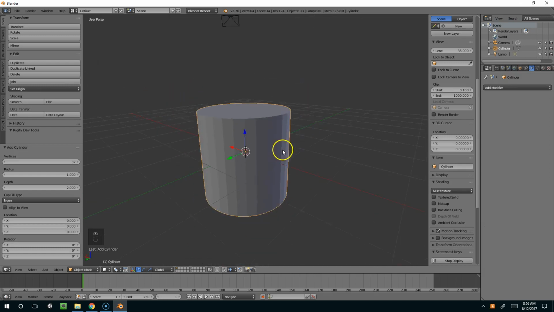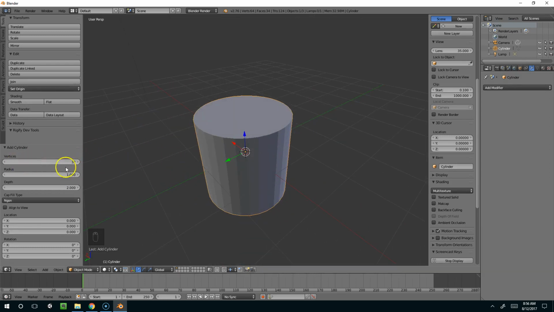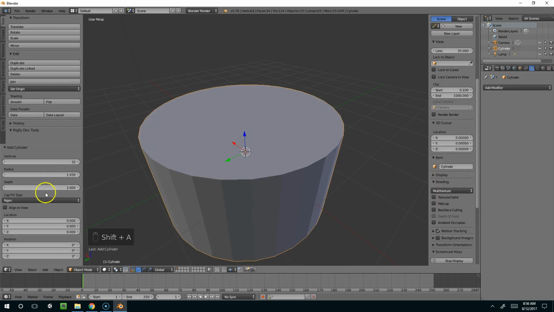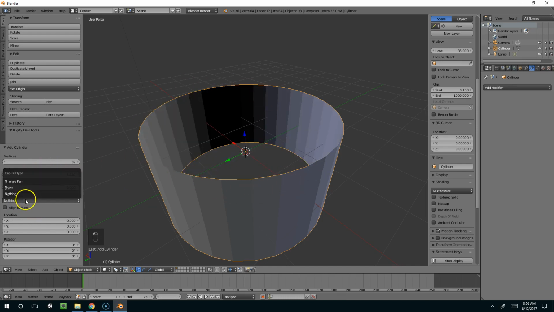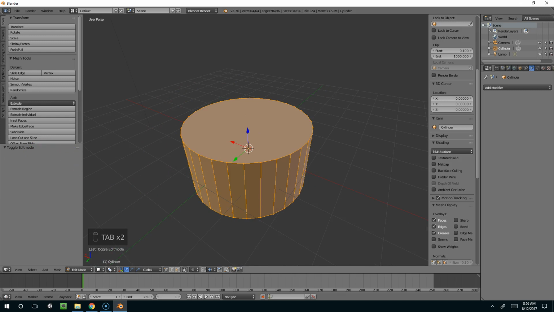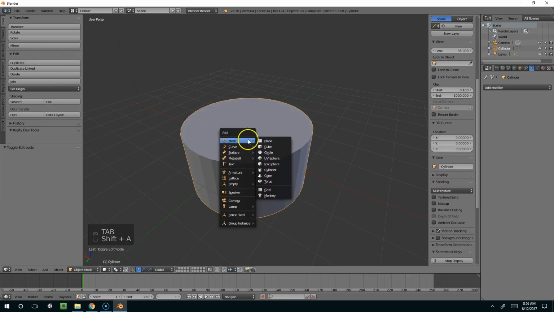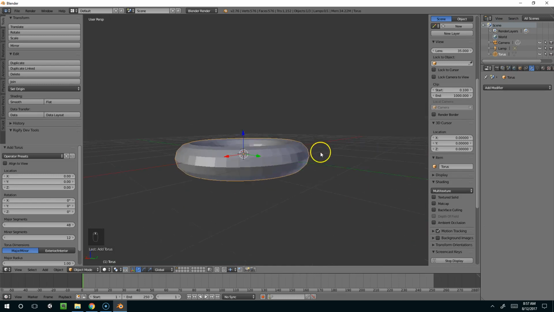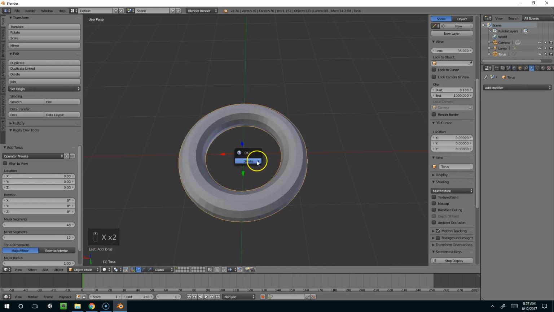icospheres, cylinders. Cylinders are pretty useful. Again, you can play with the number of vertices around the outside, the radius of the circle. You can play with the cap fill type. So that means the top of the cylinder, maybe you want it to show nothing at the top, or an end gone. As soon as you start modifying this, that menu disappears, and so you won't be able to play with those options anymore. So that's worth keeping in mind. And we also have a torus. I almost never use the torus for anything, but it's nice to know that it's there.